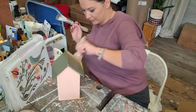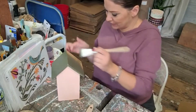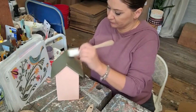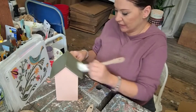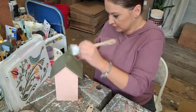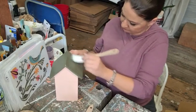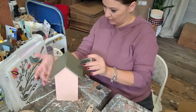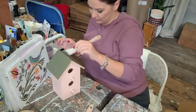I forgot one of the little bird spokes on the front. And to think my husband was gonna get rid of this. Is he nuts? I think he is nuts sometimes. I love him, but he gets rid of really good things. Okay. Now we just have a little bit piece here on the front.